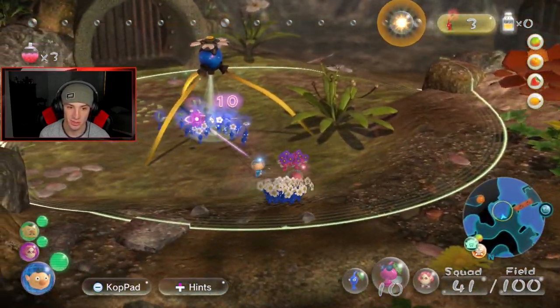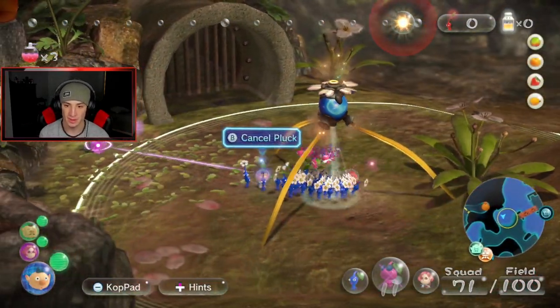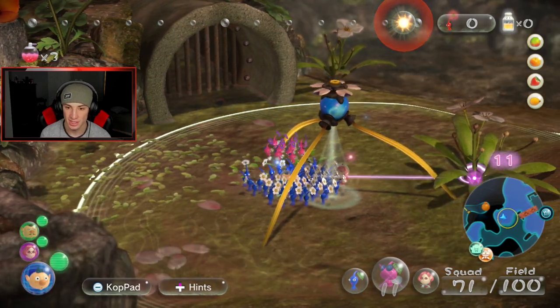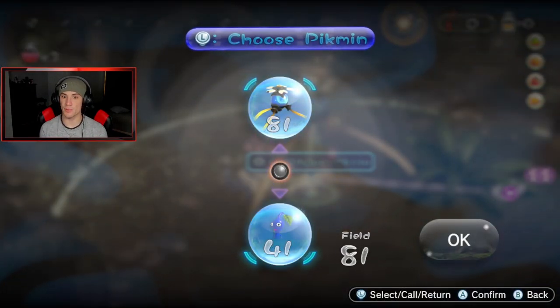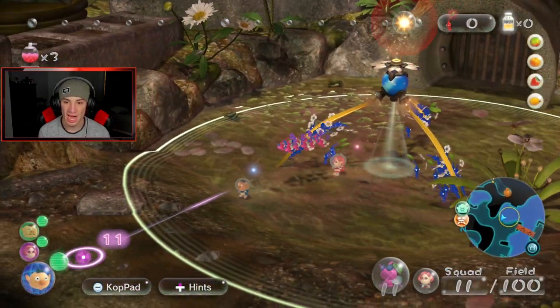Oh, good thing we only have water and flying Pikmin. All right, so we're plucking. I'm just going to put everything back. Oh my god, we already got 100 of these Pikmin? Yo, we got 122? We thrived today.